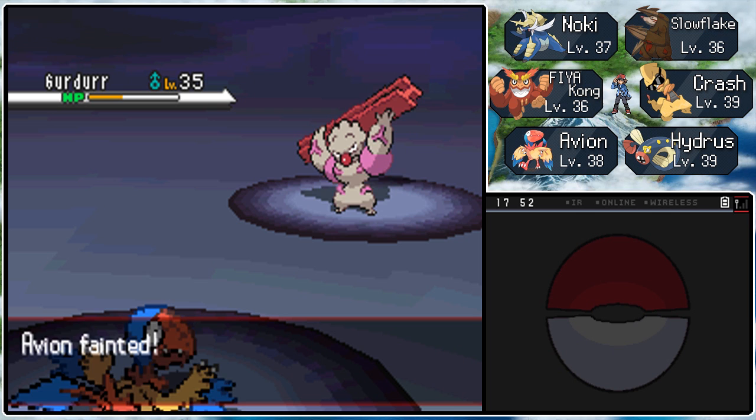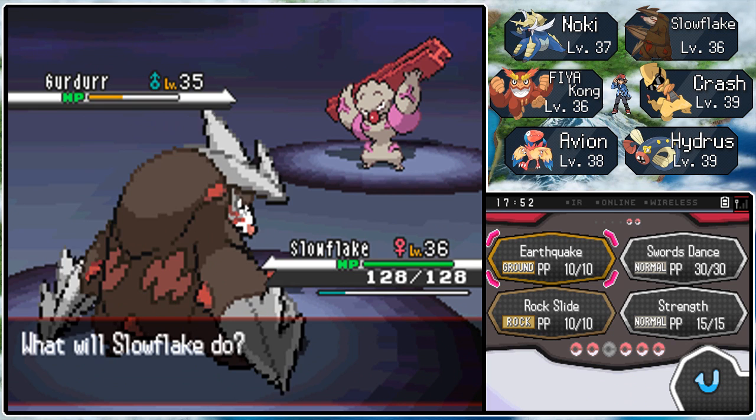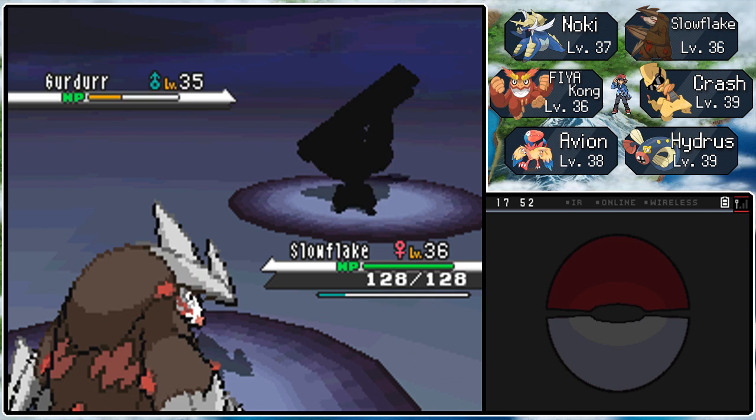Wow, I just got messed up. Lovely. The only Pokemon I actually give two shits about leveling up here, and he dies. Wow, thanks a lot. And it's a Pokemon that I should be super effective against. Alright, so now we get to look at Slowflake in battle. He's pretty dope. I mean, look at this guy. He's crazy. So remember, he's now ground and steel, so any steel-type moves you give him will have STAB. Also, he has much more resistances now, so that's good, I guess.